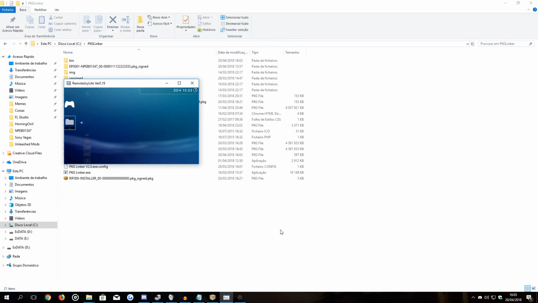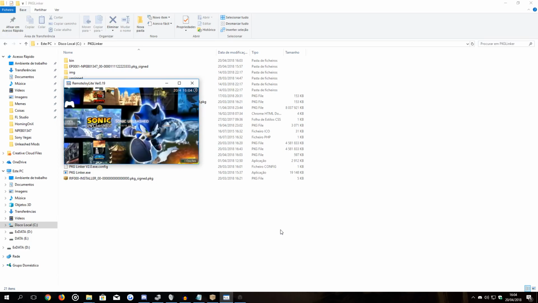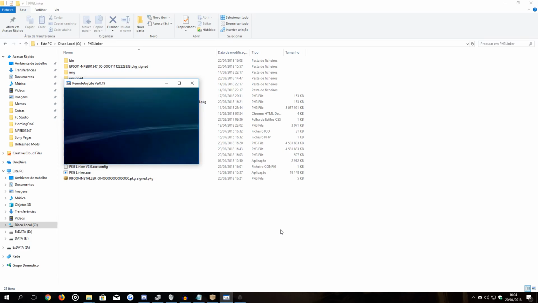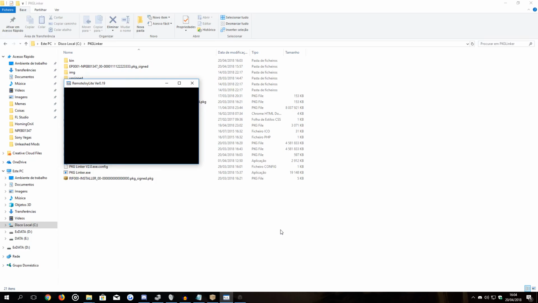So again, package manager, install PKG files directory, and then install your PKG file. So only press X on it. The same version is installed. Do you wish to continue? Just press yes, because it will replace the files that are on the game console. So once I press yes, it will begin to install the mod. And once it's done, just press back. And if you go to PS3 and then Sonic Unleashed, which is right here, you just want to open the game and hopefully it will boot and the mod will be installed.